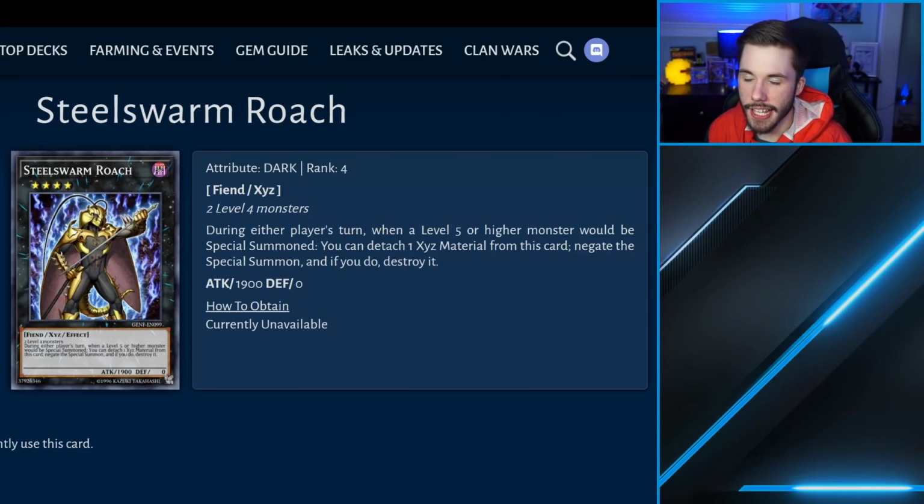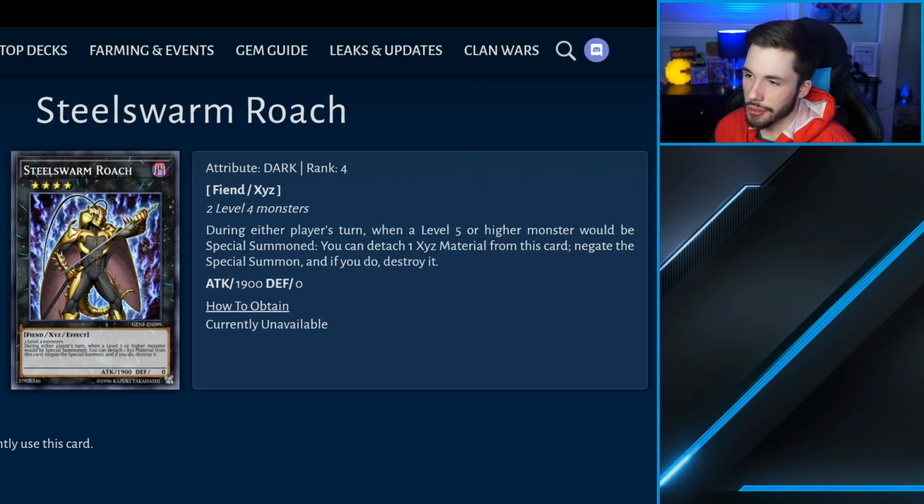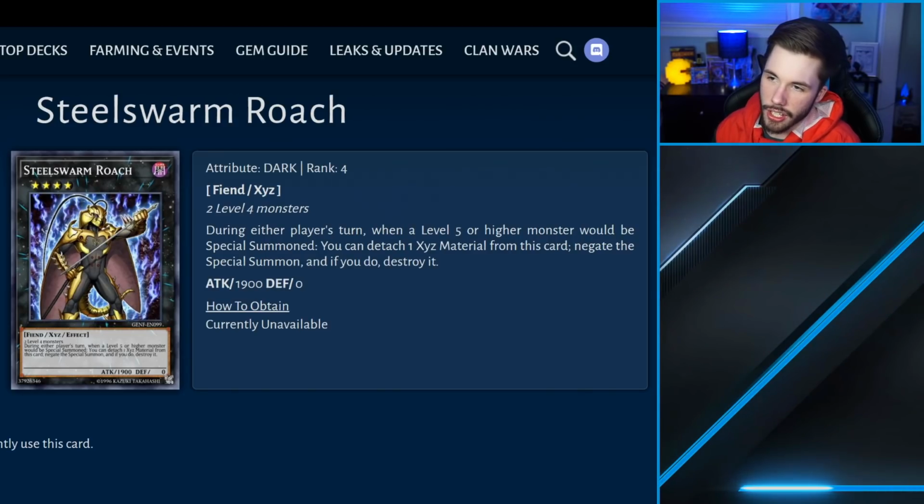This is a fantastic tech card to tech in your deck if you have a deck that can spam out rank 4 monsters. So if you go against a Seto Kaiba and you go turn 1, definitely summon Roach so you can stop your opponent from Special Summoning their Blue-Eyes White Dragons. That's actually really good. And also this card is going to be fantastic in the future for any other decks that Special Summon level 5 or higher monsters, which Blue-Eyes is not the only deck that does that. There's going to be other decks in the game that are going to do level 5 or higher monsters. So Roach, pretty good tech card. Another fantastic rank 4 tech card to help out in Duel Links.